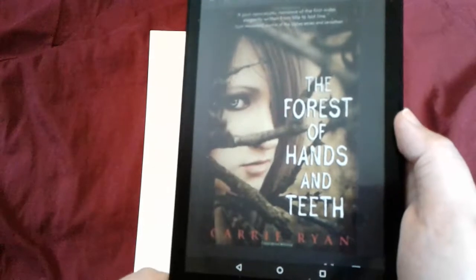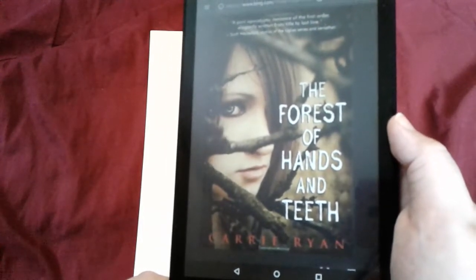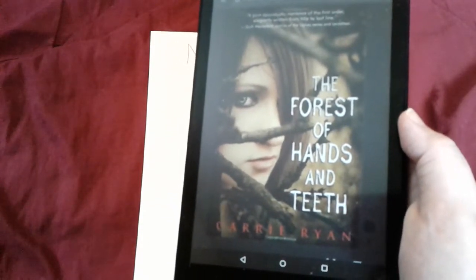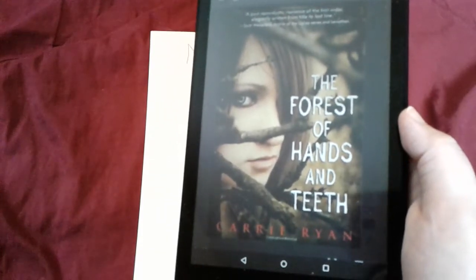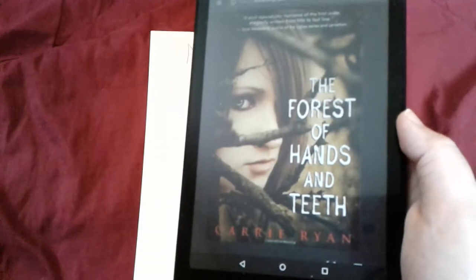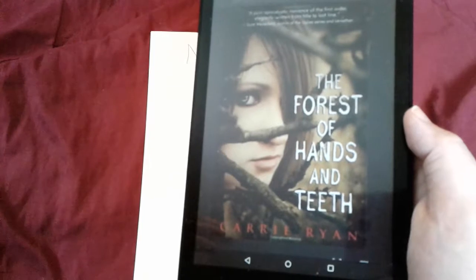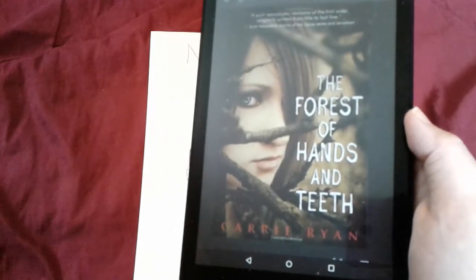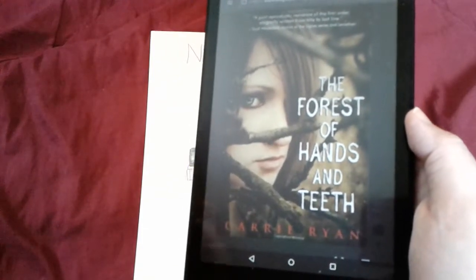And this one is about a girl who's in a village. And this village is surrounded by fences. And the zombies, who they call the unconsecrated, are on the outside. And so her father went out, and her mother is holding hopes that her father will come back, but her father never comes back, and she's supposed to be watching her mother, and something happens, and it kind of goes on from there.